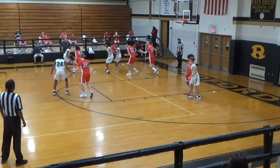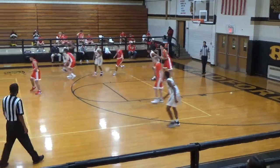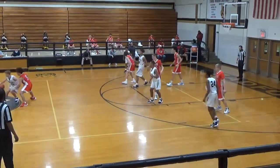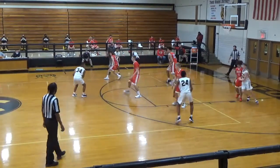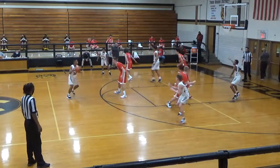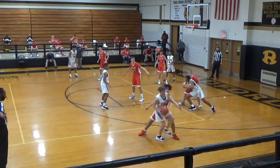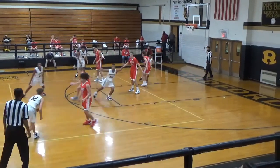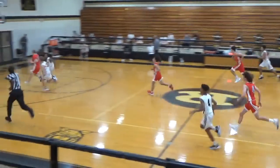Bobcats did a nice job in the first quarter with some good offense. 18 points in the quarter is a pretty good output in just 7 minutes of play. Also only allowed 8 points. All in all, a lot to be pleased with if you're Coach Little and his staff. I mean, you're absolutely right there. There's a lot of positives in that first quarter. A lot of scoring from guys. Whether we knew they were going to or not, Knipe really impressed me on the boards in that quarter. And as he attacked the basket, Prelo impressed me from three.